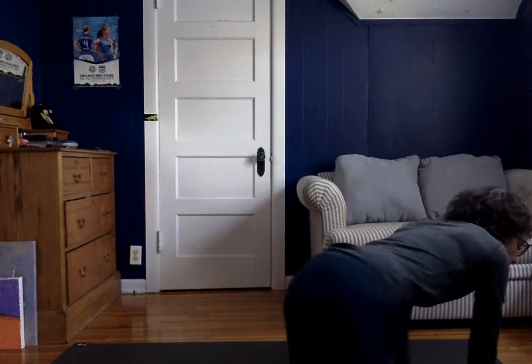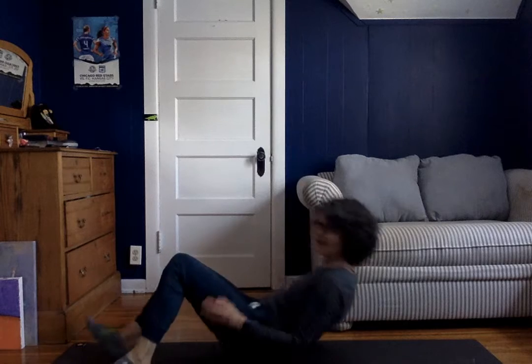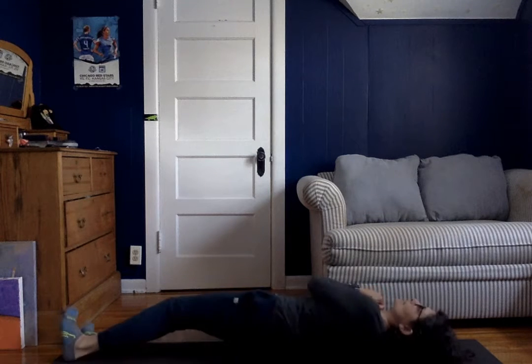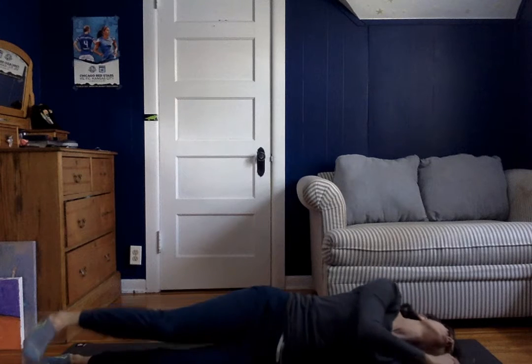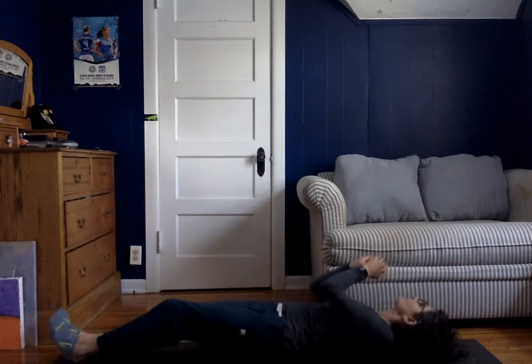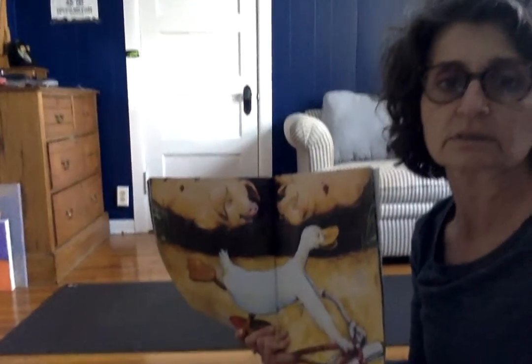So you're going to make sure you have some room side to side. You're going to lie down on your back, right? And then roll over onto your belly, right? And then roll over onto your back. And do that again. Roll over onto your belly. And then roll over onto your back. Right, I hope you could see me. I'm not sure. Anyway, that was pig pose. Maybe I should turn. Okay, let's turn the screen down a little in case you couldn't see me.